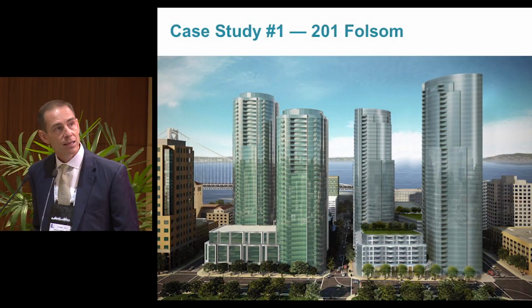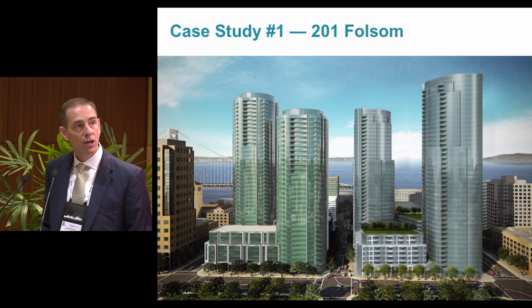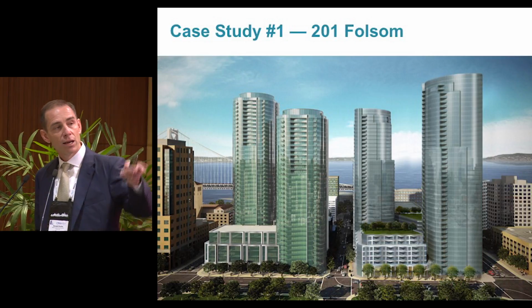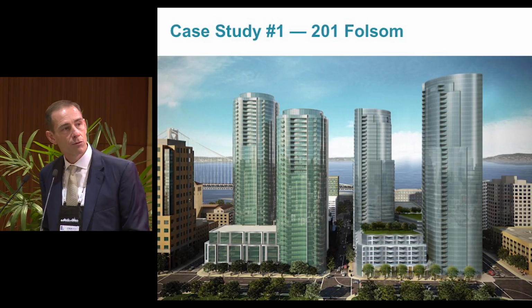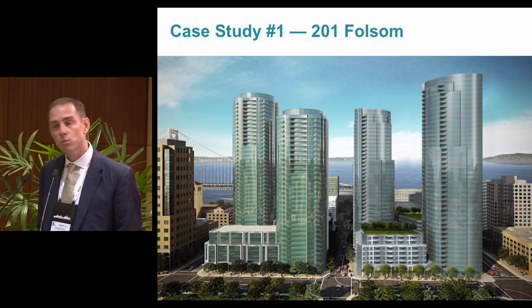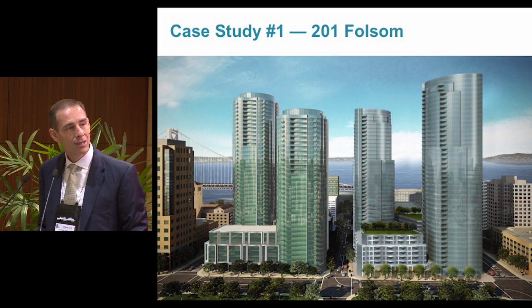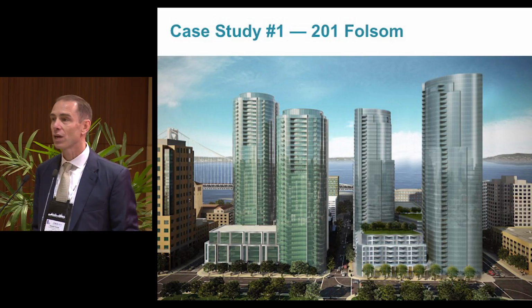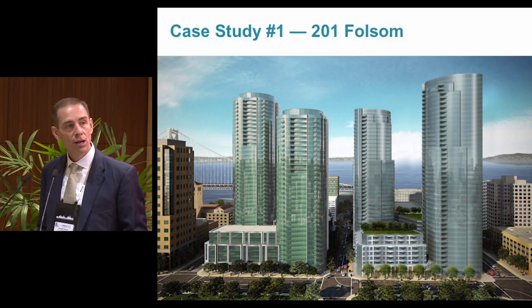So quickly, case study. The first project I'm going to talk about, 201 Folsom or Lumina, is the two towers on the right there. This is a two-phase project. Tishman is the developer of this. Bob, I think, did the 300 Spear version of this in 2008, the first two towers, and we're now building the second two. And so this project is currently under construction.